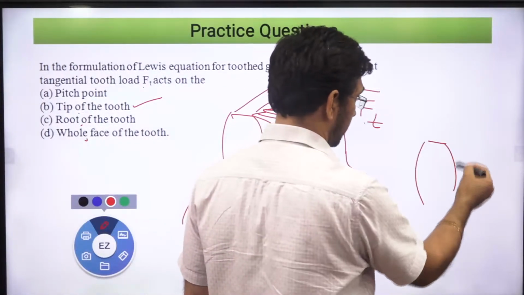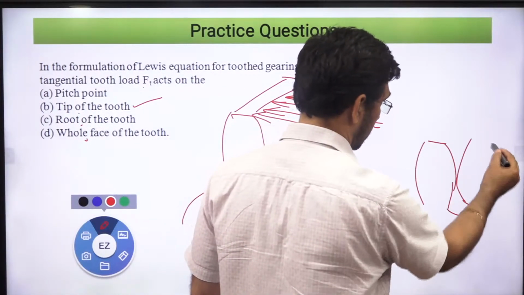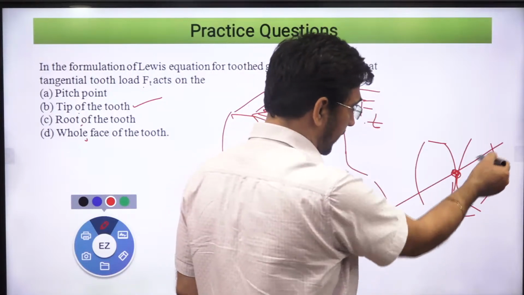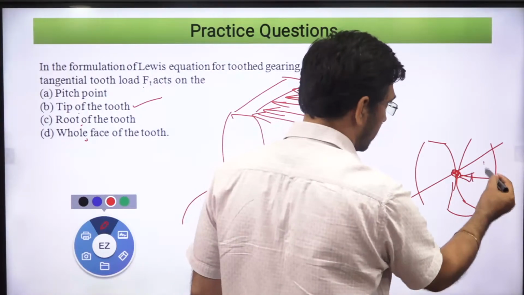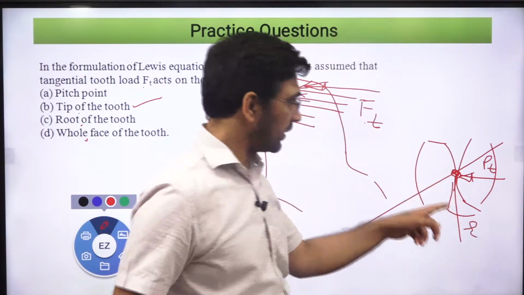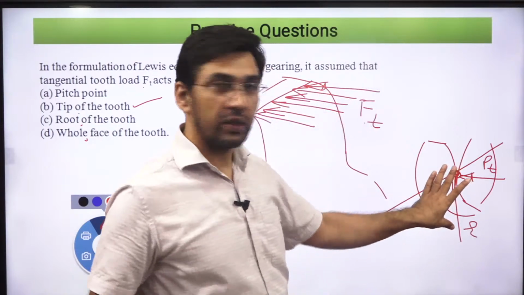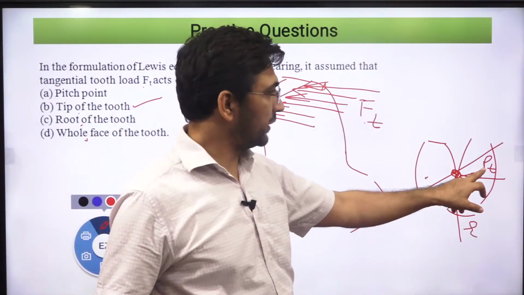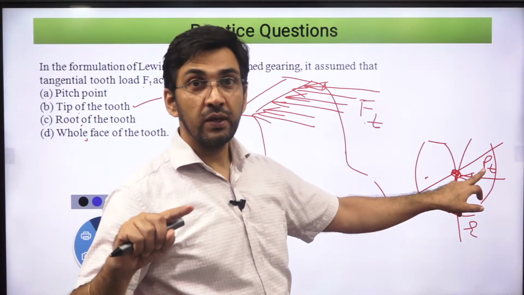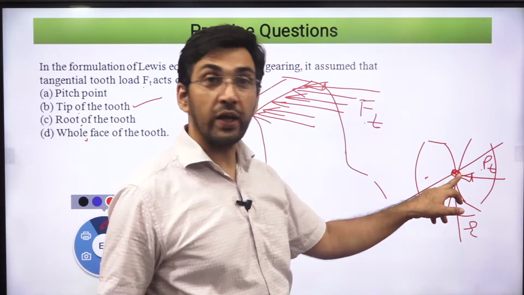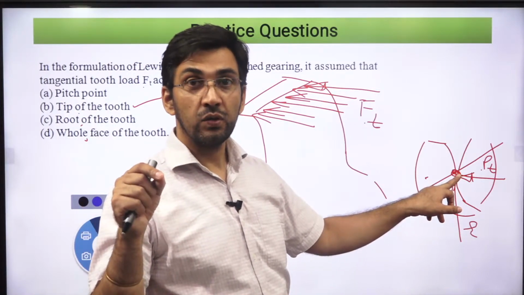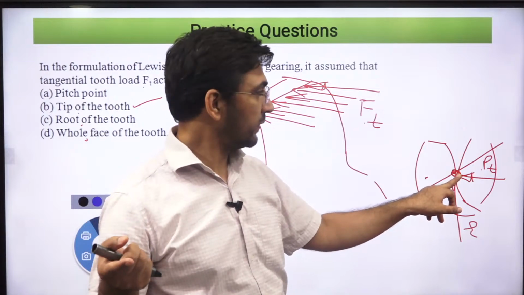Calculate हम pitch point पे करते हैं because it comes from the power equation, right? If you see, ये what I told you, this is the line of action, right? Pitch point ये है, this is the line of action, and its component is PT, and this is R, the radius of the pitch circle from here to here. So if power is given to you, I will calculate the PT. So basically, when you are calculating the PT from the power equation, you are calculating this tangential tooth load at the pitch point or pitch circle, pitch point more appropriately.